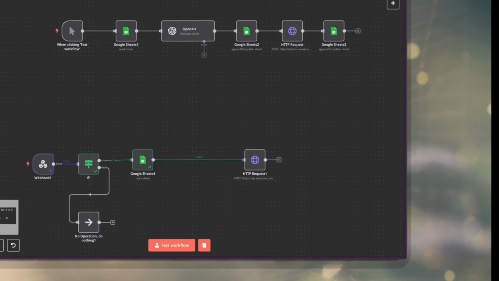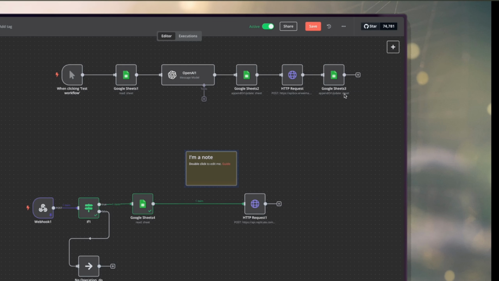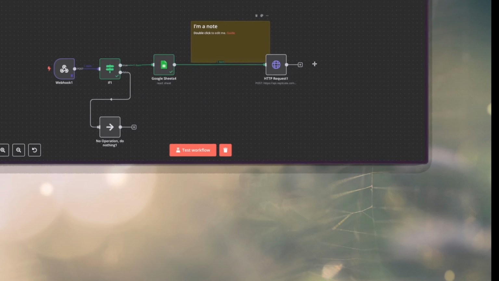Okay, so let me actually add a sticky note here to make it look more organized. I'm going to add these sections for the images.